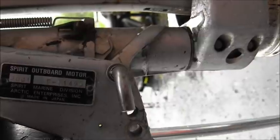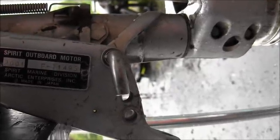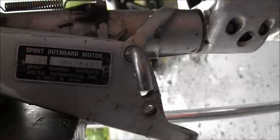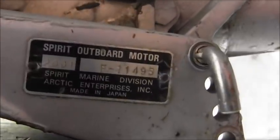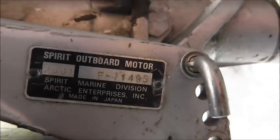Spirit Outboard Motor. Spirit Marine Division. Arctic Enterprises, Inc. Made in Japan. Hopefully I have it zoomed in, don't I? Okay. Well, it ain't much of a mystery no more, is it? That's the spirit!